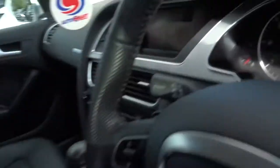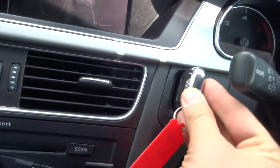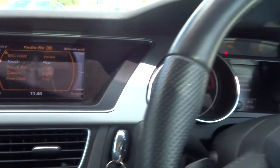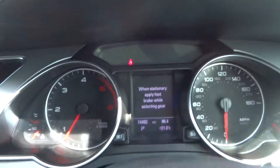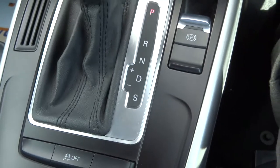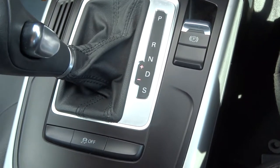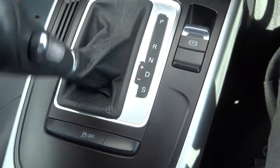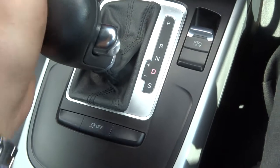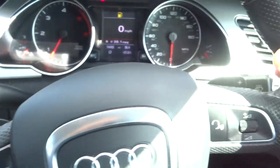Let's have a little sit inside the car. So to start it you put your foot on the brake, insert the key and push it in and off you go. This is an automatic so you put it down to drive and away you go. Alternatively you can put it over to manual and use it with your Tiptronic gears, or down to sport, and you can start using the paddle shift gears.